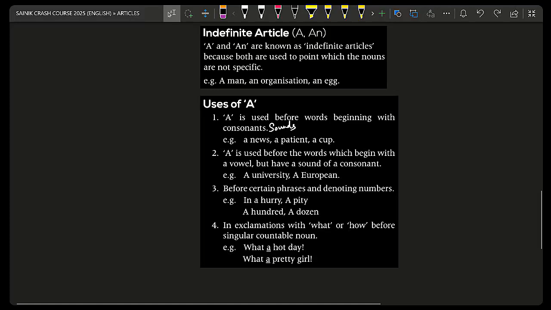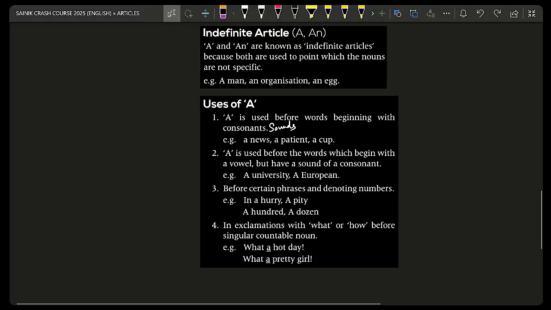But if the word itself contains a vowel sound, then the article should have a consonant sound at the end. So which article has an end sound that is a consonant sound? "An", and it ends with "n", a consonant sound, right? So blending a vowel sound and a consonant sound is pleasant to the ears, and while talking it's also easy. So based on speech, they are designed like that.